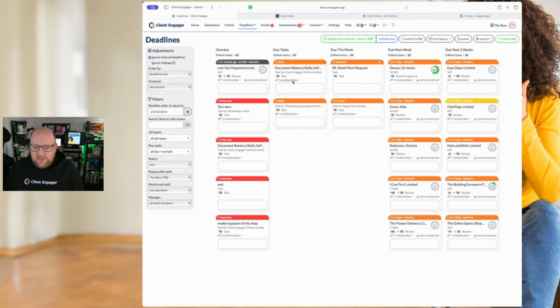So if I'm on Thursday, or on Friday, and there's stuff due this week, and they're not in today, that means it's probably falling due over the weekend. So I need to double check whether I need to get ahead or not. But yeah, so that's how I manage my notifications, my mentions, my emails, and my own tasks and deadlines on a day-to-day basis.